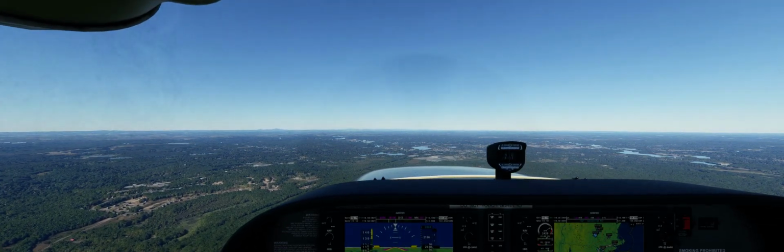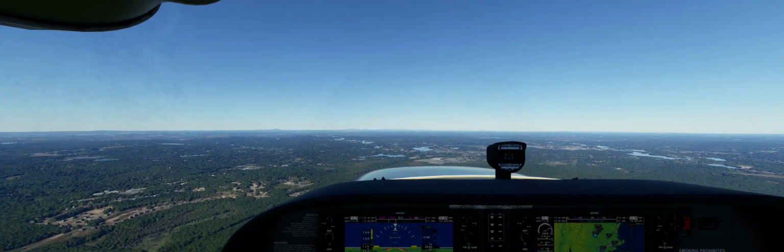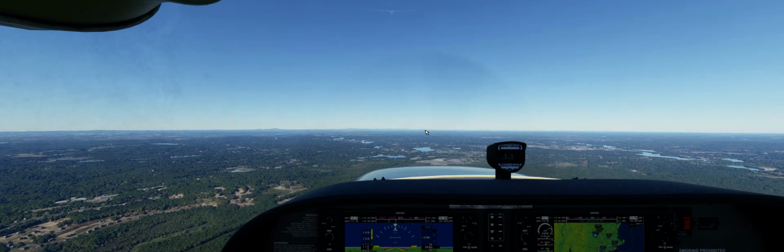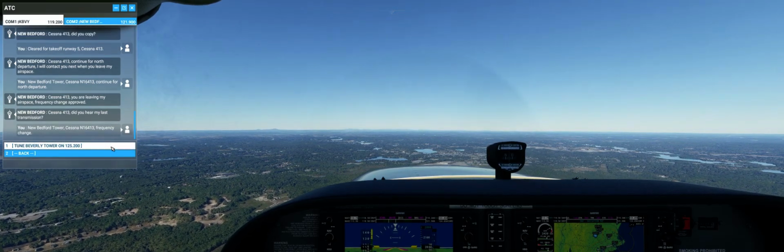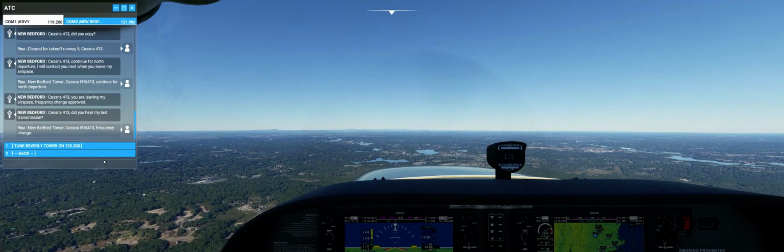All right, what are we coming up on now? Ashland. So that's the I-90 corridor coming up. I'm going to ping Beverly ATIS and see what they're doing for landing. We're about to hit our waypoint, by the way.